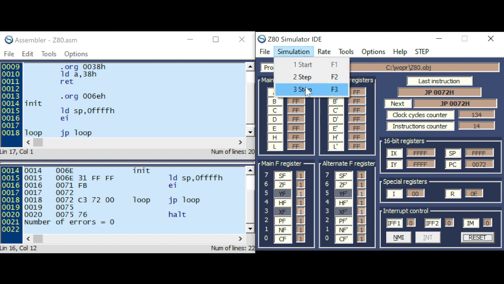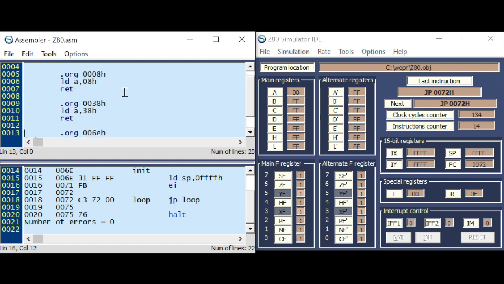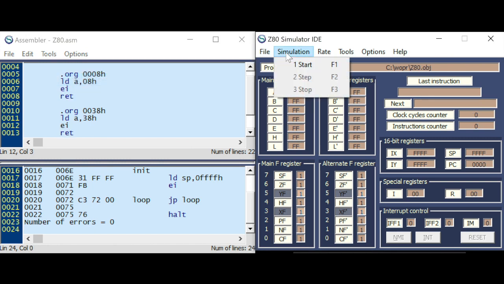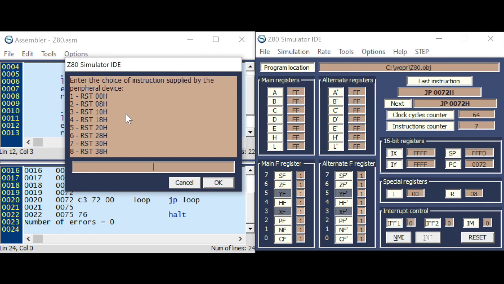So after every interrupt handling, like here, before we return, you have to enable the interrupt again. Same goes for here. Interrupt is enabled. Let's take this time 38.